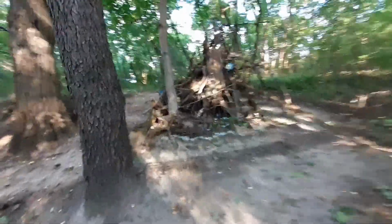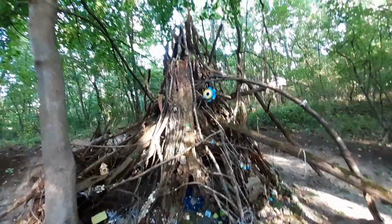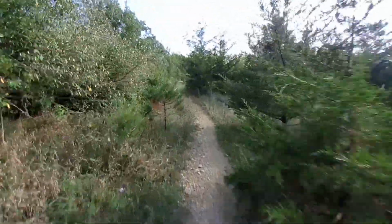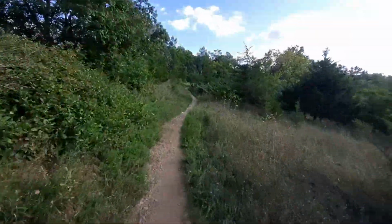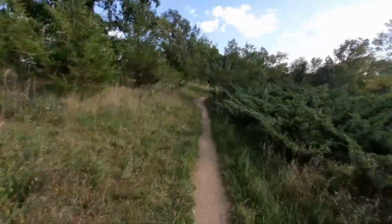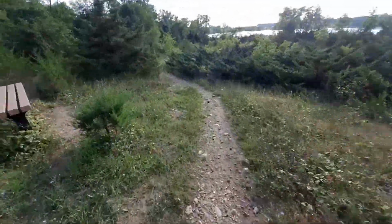I'm stopping more than I intended to, but how could I not show you guys this? I mean, this is literally like 2 miles out in the woods. This is another one of my favorite areas on this loop. It's getting close to Trout Lake, and you have all these wild juniper bushes growing everywhere. It smells really nice. It's just a really pretty spot.